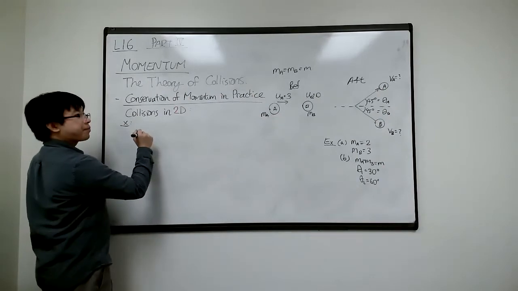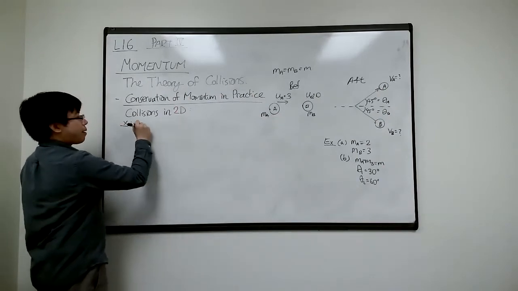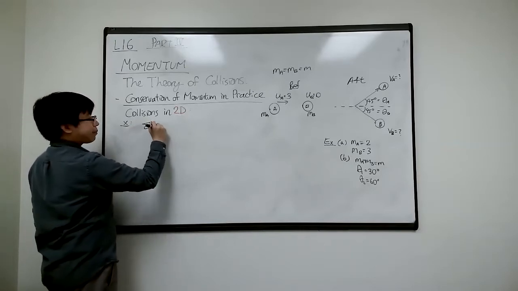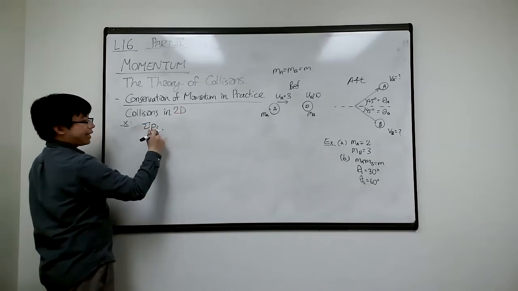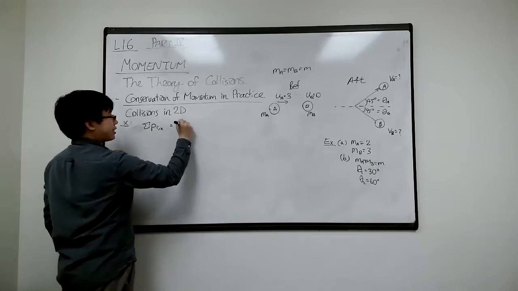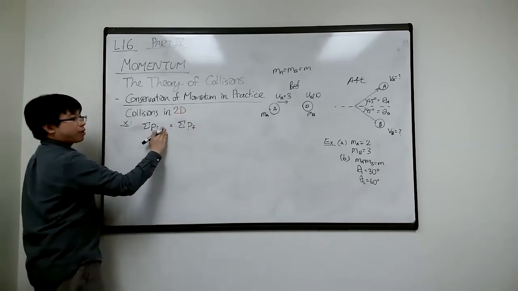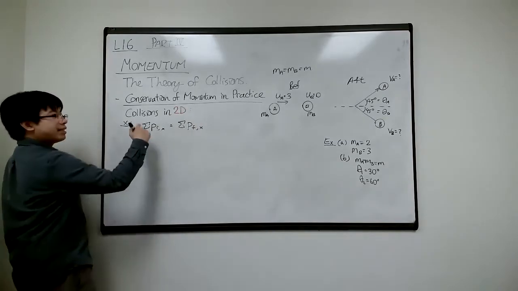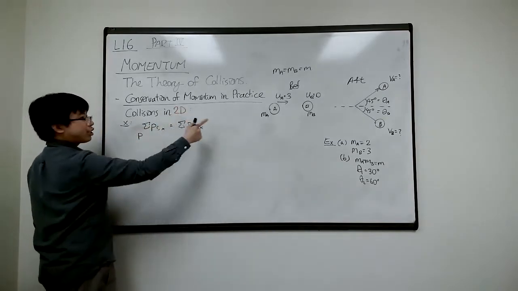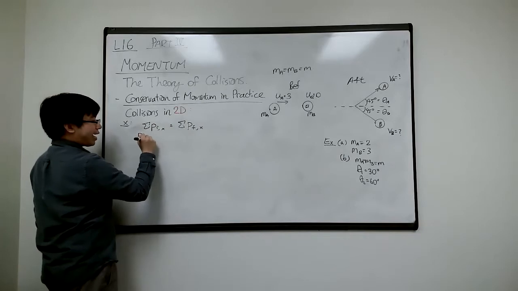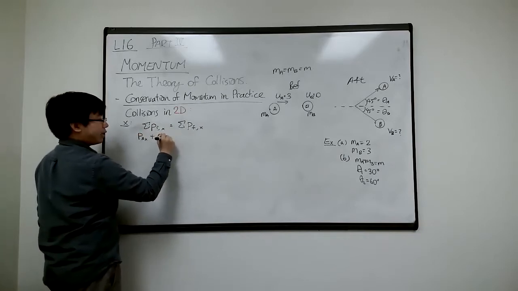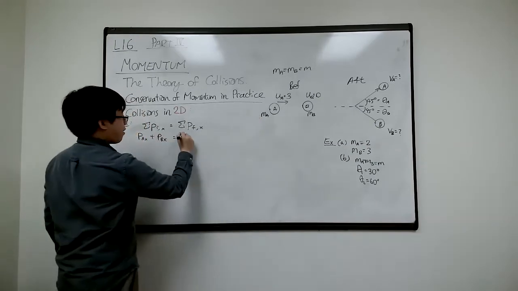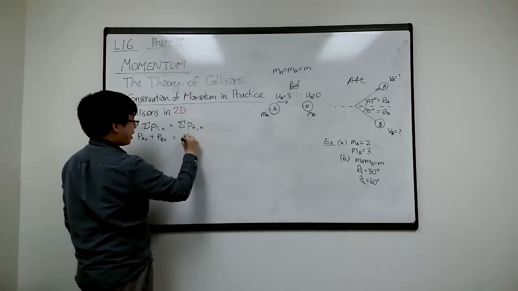All right, so let's look at the x direction. I'll start from the beginning. The sum of all the P initial in the x direction is the sum of all the P final. Normally I would just write that, but this time I'll have x like that. So initially I have PAX plus PBX. And finally, I have, let's call it, P prime A.